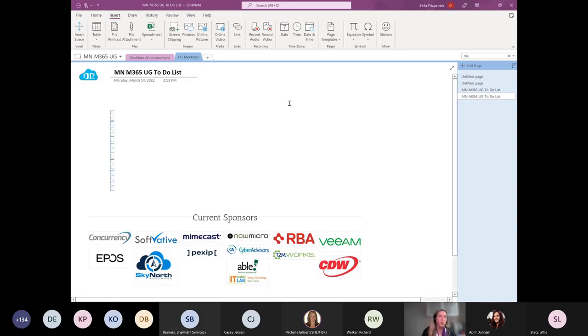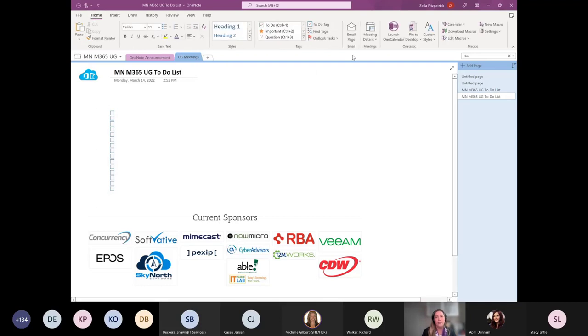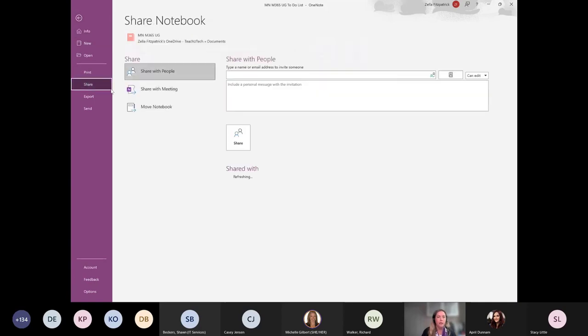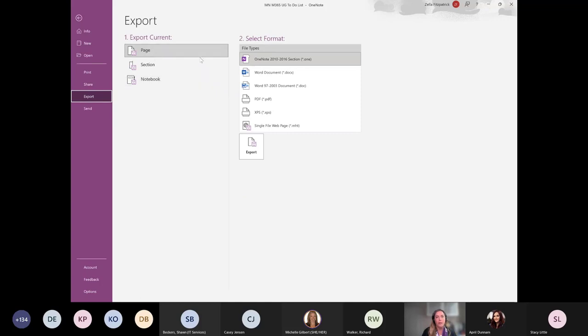It's a great question. Like a little workaround, and again, I'll research on this one too and see what I can find as far as the best way to do this. But a workaround for you would be that you could push this out, like save the page, like email the page, or when you come over here to the share or export, I think export would be what we would want. You could export the page and just have it as this .one file and have it somewhere that everybody could use it.